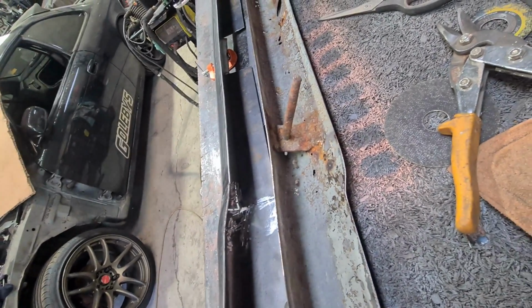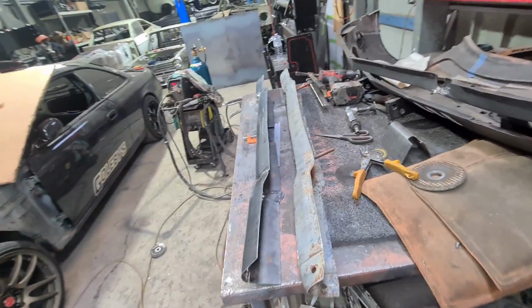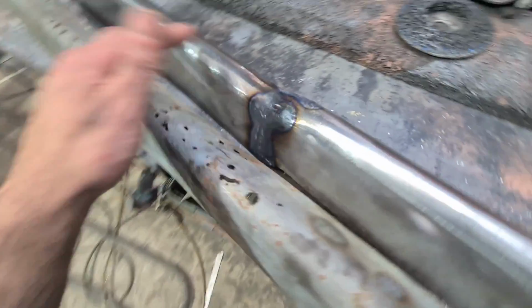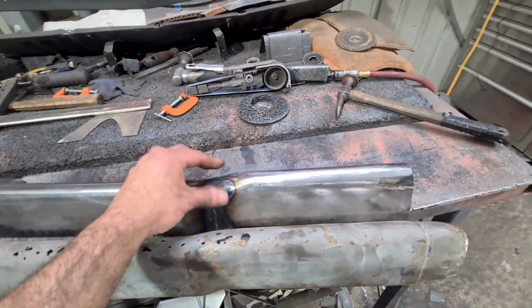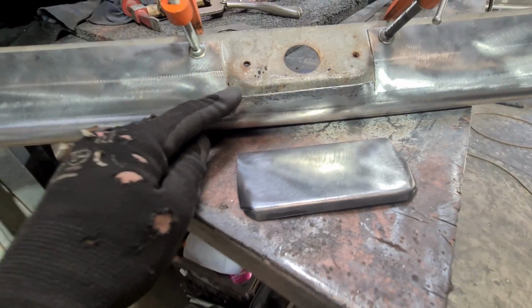I'm going to have to pretty much jig the bar to weld little brackets in like that with some bolts. I'll probably wait till the ends are on, and then use these as reference holes and build a little box section jig for it. So it's going along and filling any craters and stuff like that. But as expected, when I welded this area here, it shrunk it a lot. It kicked it up higher than I would like. So I've just got to relieve that again and pull it down, clamp it to the bench, and then I'll weld that up. Let's just make this piece now for the number plate light.